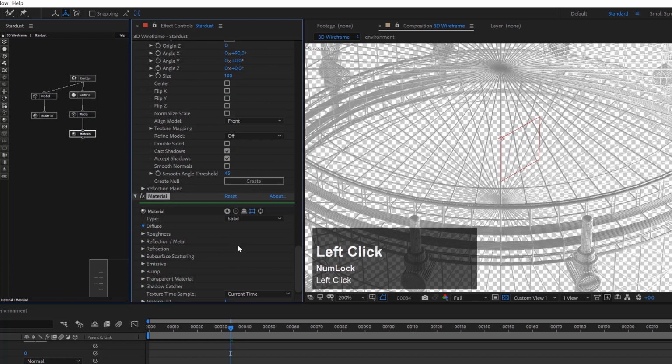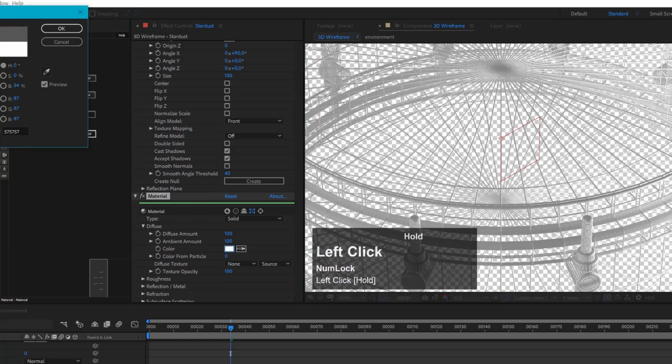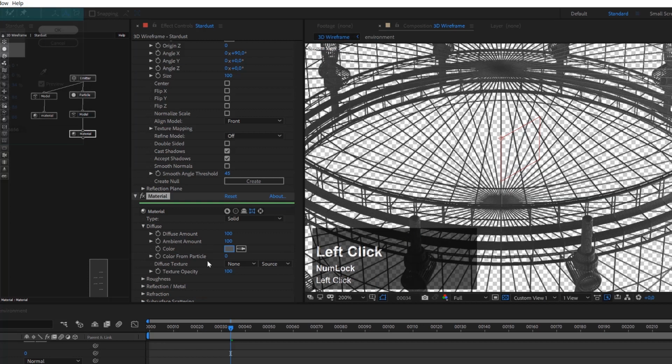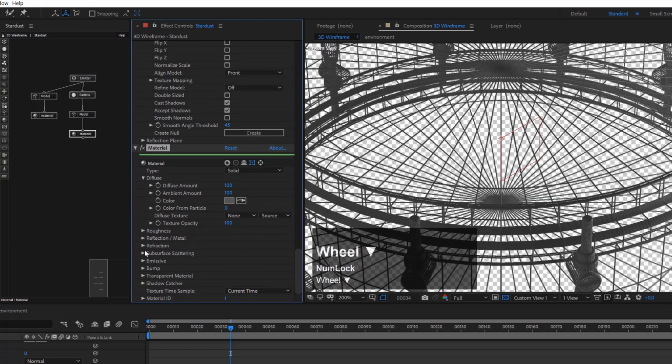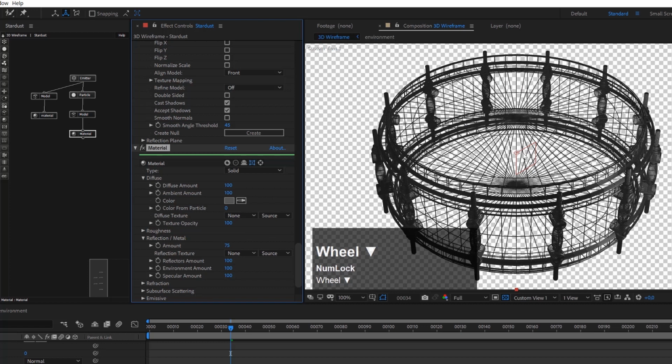Let's go to the diffuse and let's change the color from particle to 0. Let's maybe make these a little bit darker, like gray. And now we can just go to the reflection, add the metal and turn this on maybe to 75 so that they are a bit reflective. Looks not too bad.